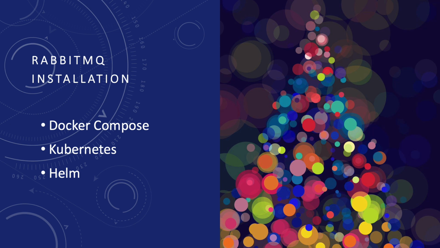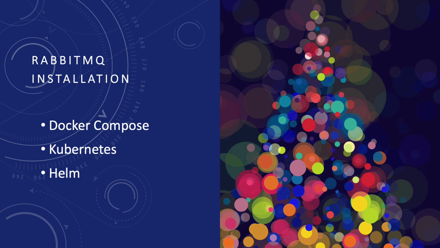Next, we will dive into the world of Kubernetes, a powerful orchestration platform. You will learn how to leverage Kubernetes to deploy RabbitMQ using manifest files, ensuring scalability, fault tolerance, and high availability. We will explore concepts such as pods, services, and persistent storage, enabling you to confidently set up RabbitMQ in a Kubernetes cluster.